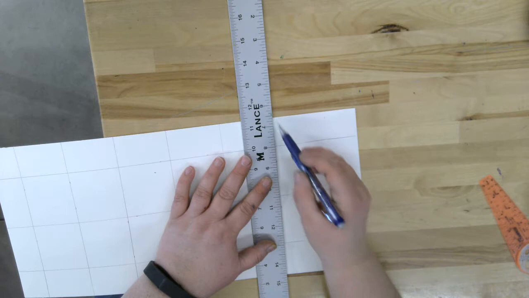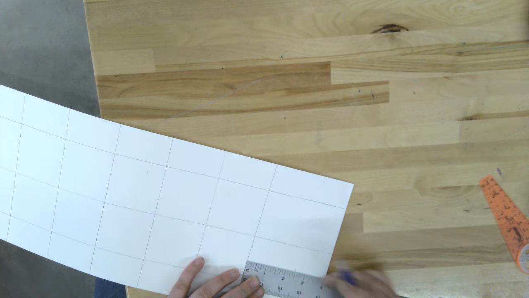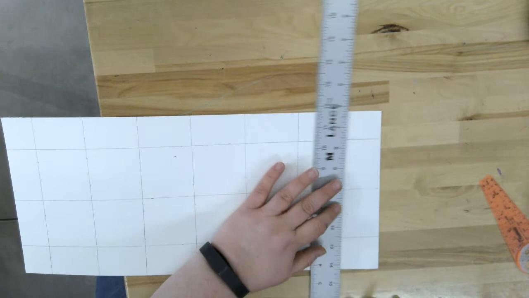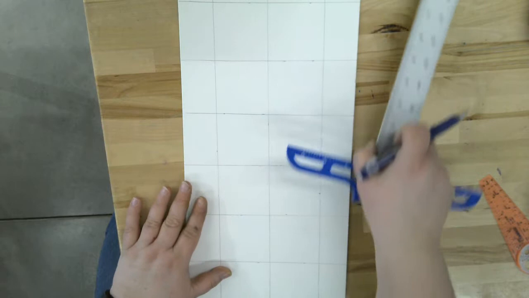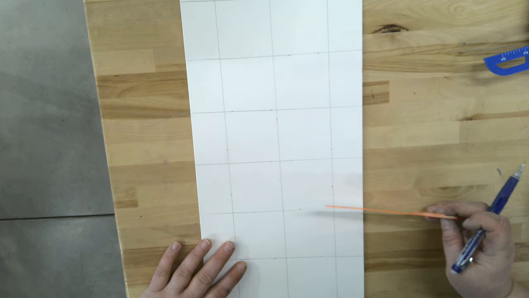And then I have one more. So I'm measuring off two and a half inches over here. Okay, once I get all these kind of squared off, it's going to be really easy to add my circles that I want.